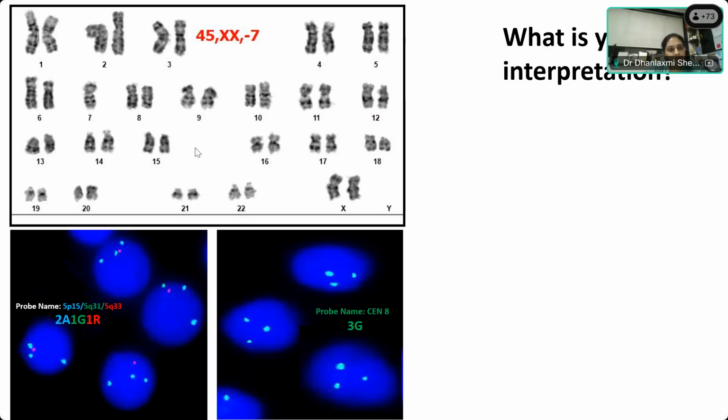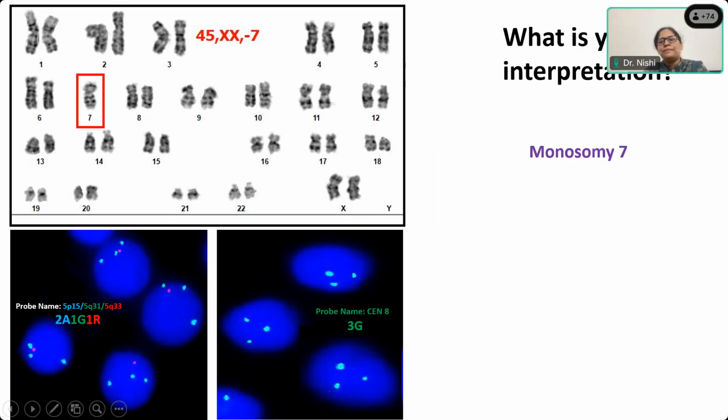Now you can see one karyotype image here, right? And you can see a chromosome missing, right? You can see just one chromosome 7, so there is -7. How would you give the result when there is just a loss of 7? Yes, wonderful. Monosomy 7 is the answer. Fantastic. Looking at the left-hand image, we have got all the right answers on the chat box.